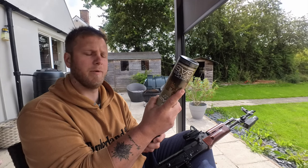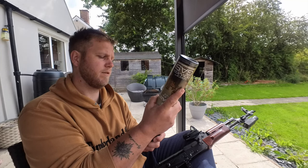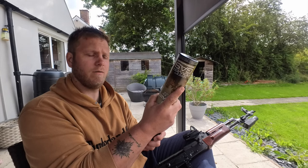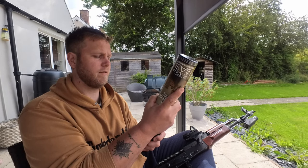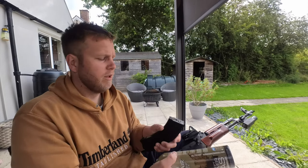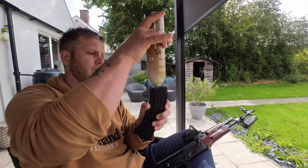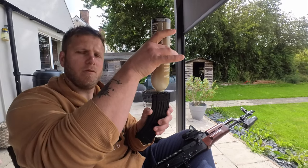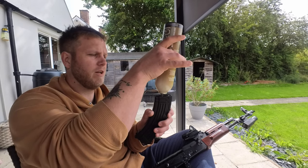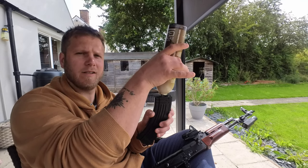Really getting cold now, about the middle. We're about 25 seconds. Takes a while, they hold a lot of gas. There we go. So what I did find is that if you put this straight down, it leaks a bit more. But if you tilt it back, I think Ollie talks airsoft might have said about this as well. If you tilt it back a little bit, that's how you want to fill these magazines.